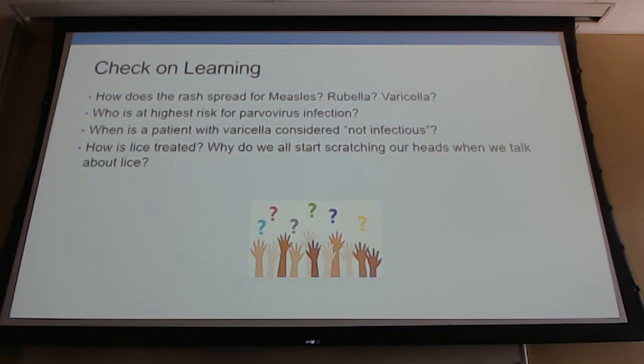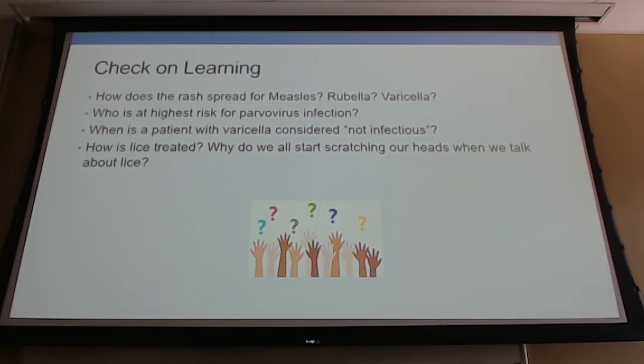Who's at the highest risk for parvo? Two sets of people I really need you to remember. Second trimester. Not dogs. What humans? Yep, so kids that have some progenitor red blood cell line issue. And who else? Pregnant women, second trimester. Who's at risk for first trimester pregnant? Rubella. What are you at risk for particularly? Rubella. Wow, I just said.